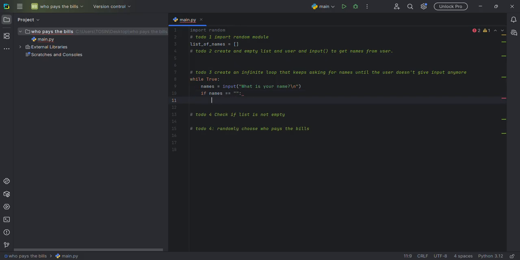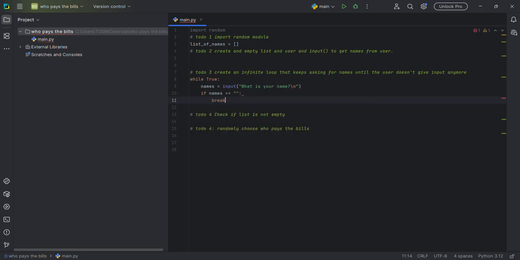We mean that if the user does not put anything, the code will break. But if the user keeps typing in names, the code will continue.